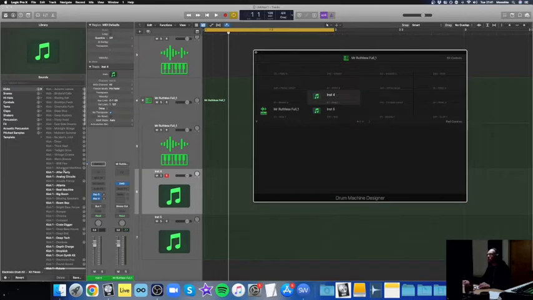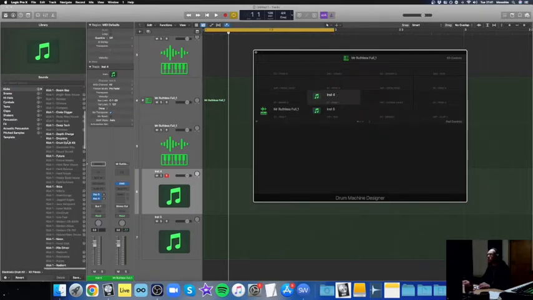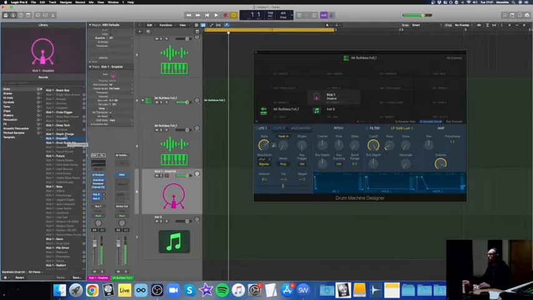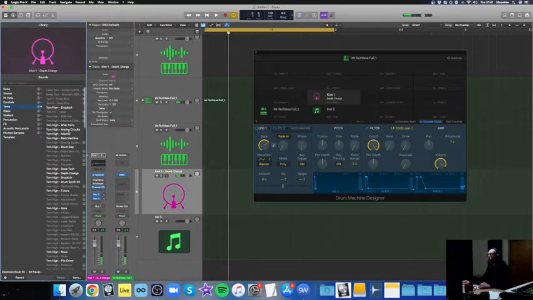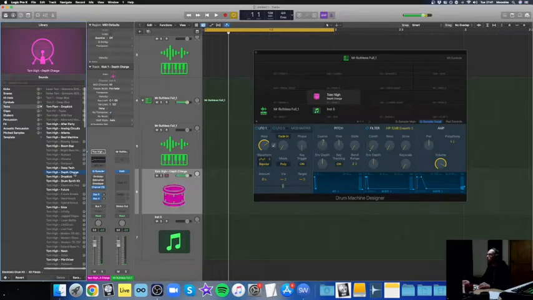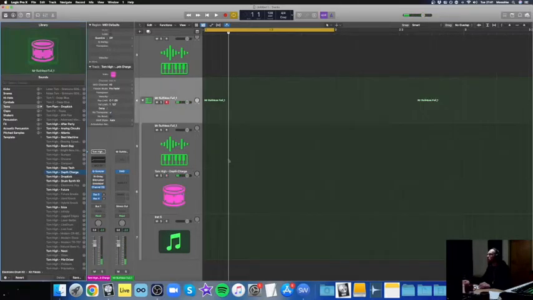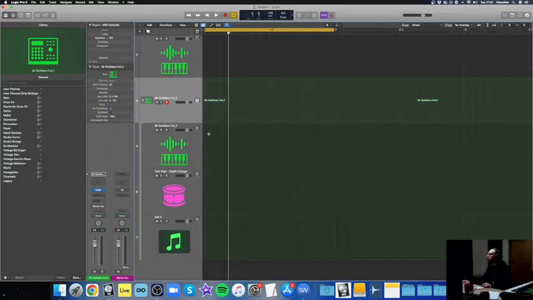So if we want some percussion, go through there. We don't want a kick drum because we've already got one of them. So just something like that, and let me just put the pencil tool on.